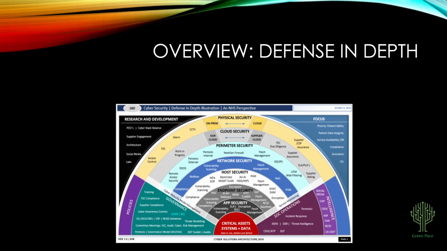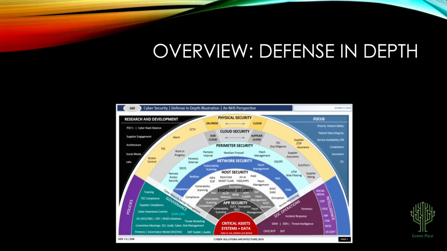The layers of defense in depth include physical security, which encompasses devices like CCTV cameras, alarms, access control systems like keycards, and physical barriers like fences. These measures prevent unauthorized access to facilities and critical infrastructure. The cloud perimeter and network security layer includes firewalls, VPNs, and continuous monitoring systems, which serve as the first line of defense against external threats. Intrusion detection systems further protect against malicious activity.